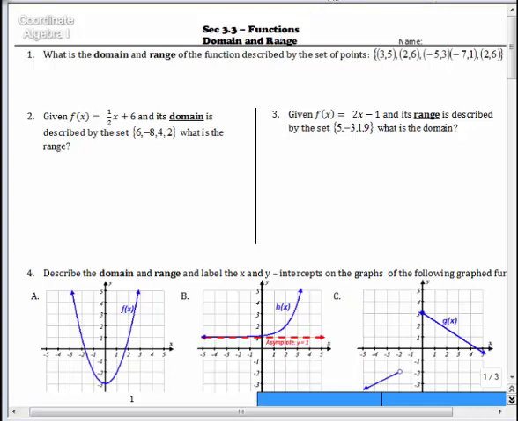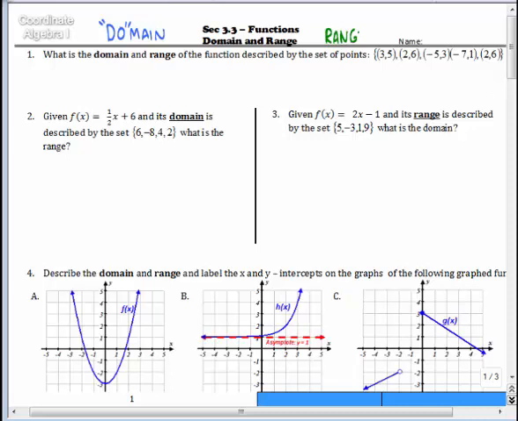In section 3.3, we're going to look more explicitly at domain and range of functions. If you remember from the first section, we talked about this a little bit, but domain was the input, or what you do to the function. So I like to think of domain as the "do," since that's the first two letters, and then the output is also referred to as the range. Range is what you get from the function.